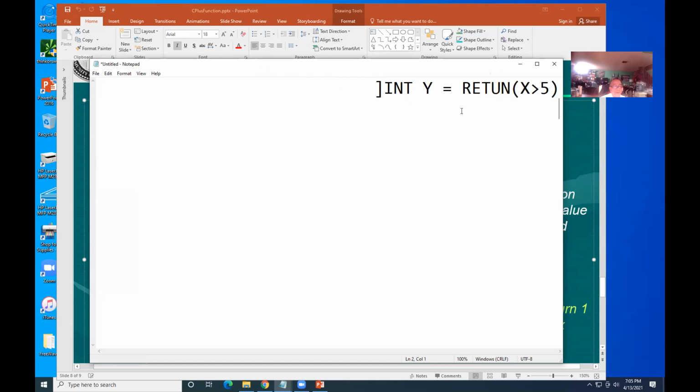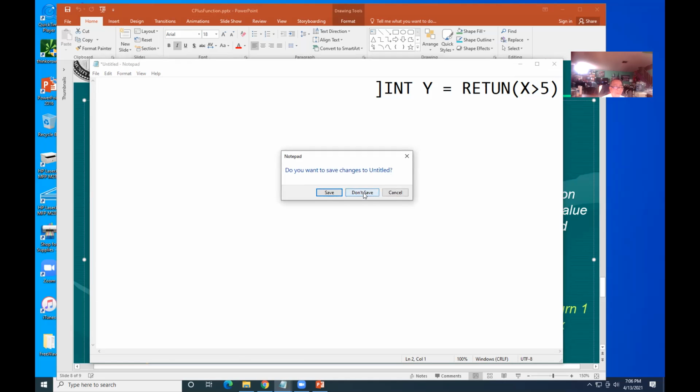When you say return I greater than 5, that means it will be a logic. You understand that in binary, you get 1 and 0 only, true or false. So if the I number equals 10, they return to you the number 1. Logic 1, that's true. If I equal number 2, then they return for you y equal 0. That means logic 0.